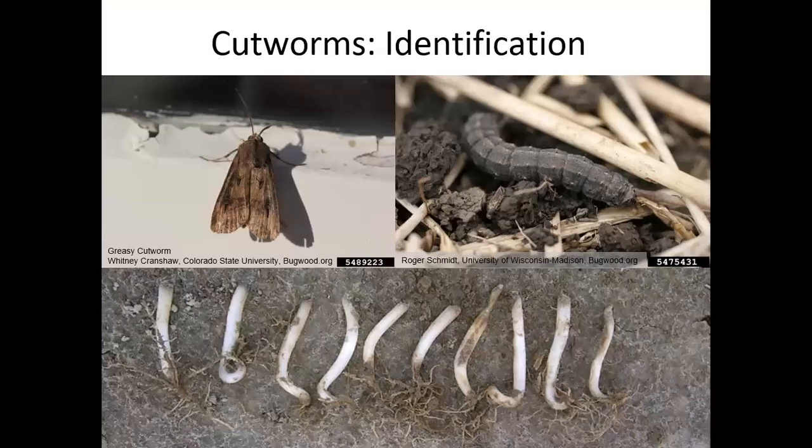As far as identification goes, the moths are fairly nondescript and they're nocturnal, so we don't tend to see them active in the crop. The larvae themselves can range in color, shape and size, but the damage they cause is quite similar regardless of the species. They will literally cut the top of those plants off. You can see by these bean hypocotyls here that a cutworm has been down that line of the row and has, at the soil surface, cut off the top of those plants and fed on that portion of the plant, leaving the roots behind.